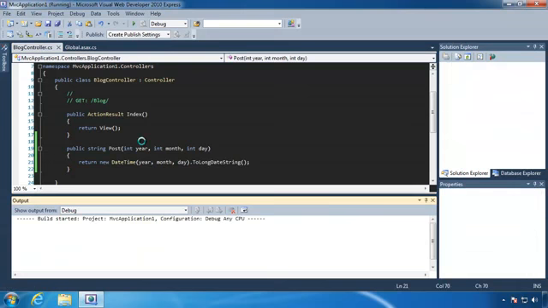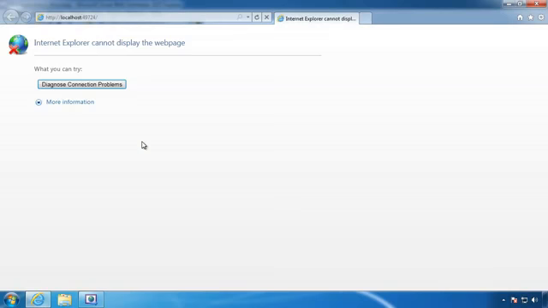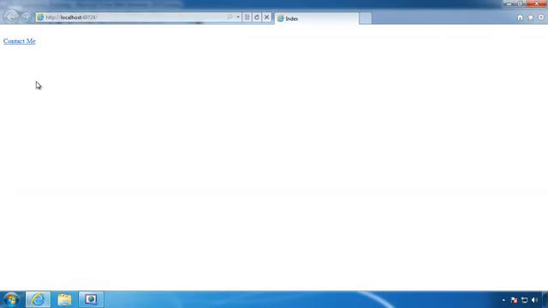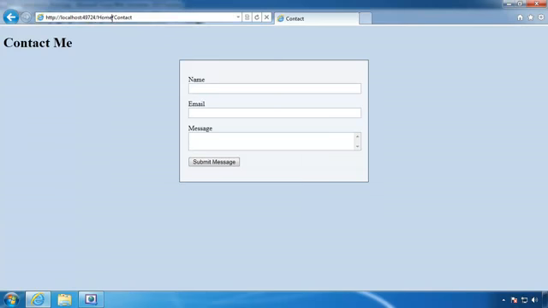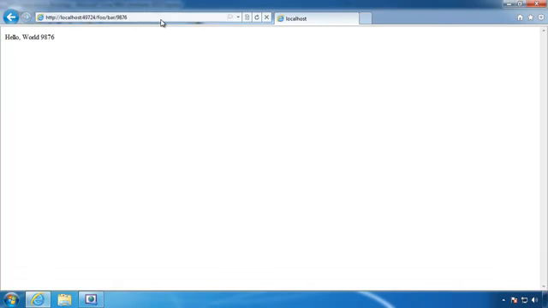So if I press F5 and run this, we'll test 2 scenarios. We'll test to make sure that our home controller still works. We can also check on the foo as well, but we'll also make sure that the route with the constraints for our date works as well. So first, let's just check our default route here, and we are getting the home controller, the index action, and we are also getting our contact page here. If we go to foo and then bar, we are getting that controller as well.